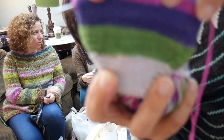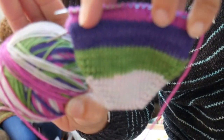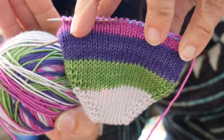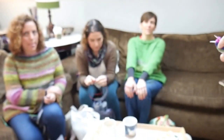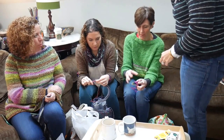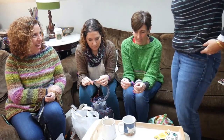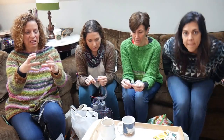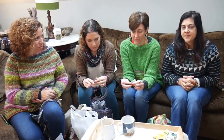Remember that time we bought all that Opal? Oh my gosh, we have so much Opal. So I'm casting on for some Opal ones. Remember I got like a popcorn one? We had so much fun. We got a lot of fun Opal sock yarn, and they have self-striping. How many socks do you think you get out of self-striping Opal? No idea. I've never knit with that ever. Those puppies were big. I bet we could get two pairs of socks out of those Opals.